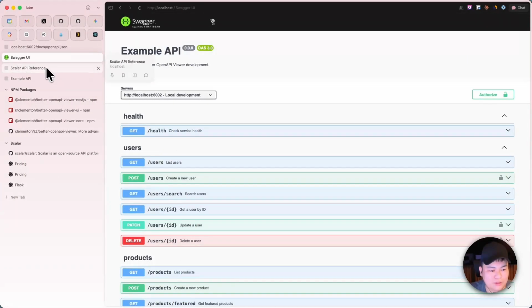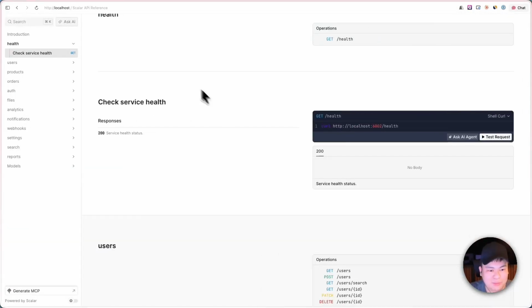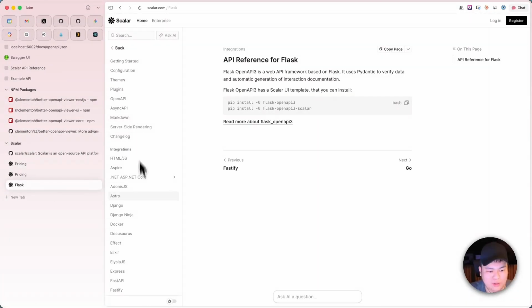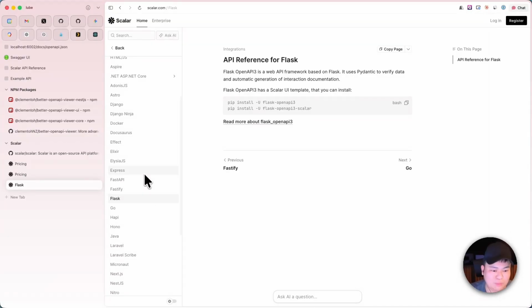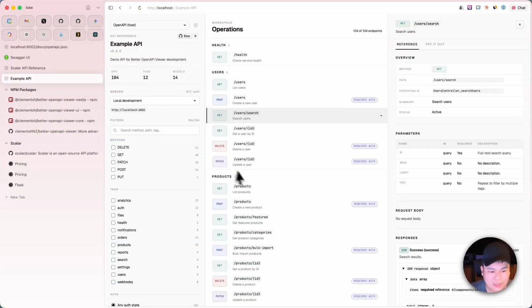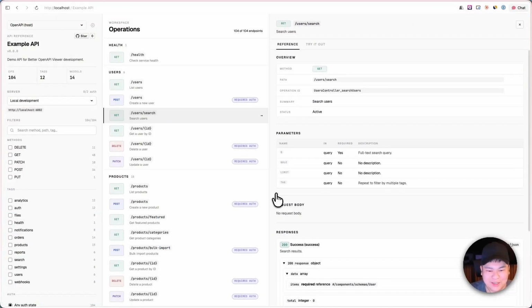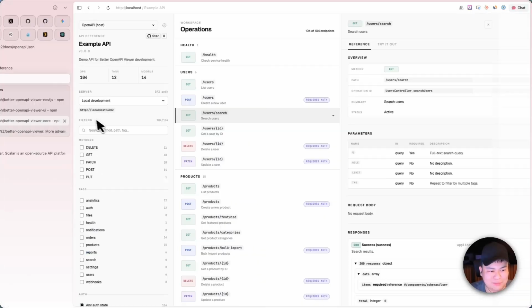So yeah, now you got two good choices, I think. So you've got Scalar API reference. And again, you can go down to their documentation, figure out which framework you are using, and then integrate it. They're, I think, more polished and more stable. They've been around for ages. So if you want something stable, reliable, and supports your particular framework out of the box, please use Scalar. And then if you like this particular user interface concept, yeah, feel free to give ours a try as well. No right or wrong answer here, just different takes on, yeah, API references for your server.